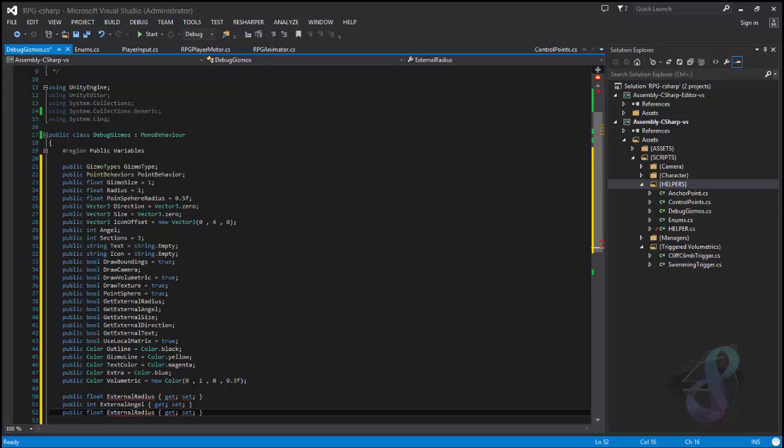This one is Vector3 externalSize. Another Vector3 externalDirection.